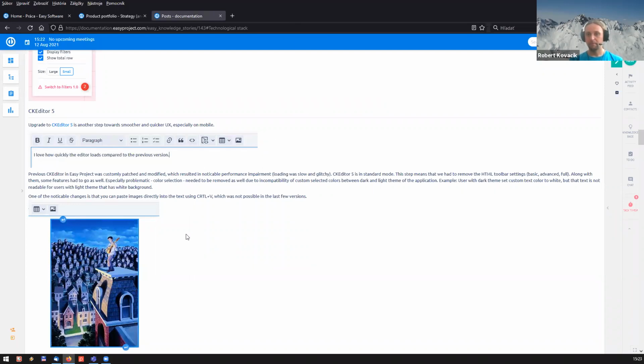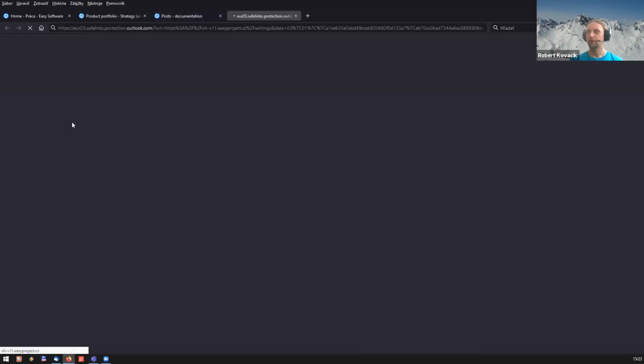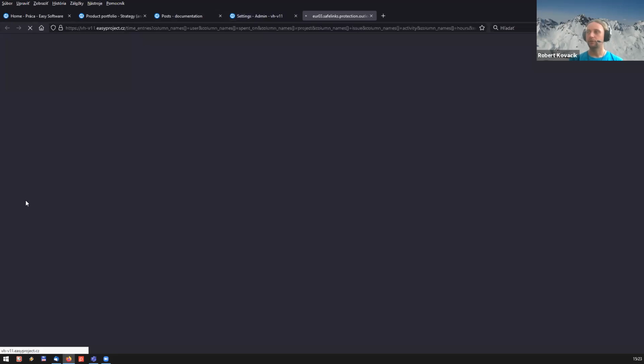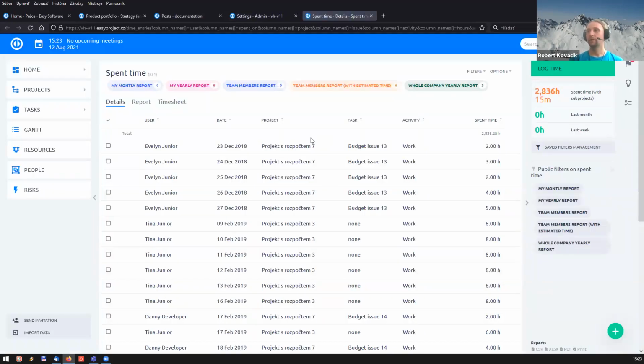Going on to more of a user part now, actually a feature which I personally, and I'm sure many of you, will be happy about, and it's called Asynchronous Exports. The problem that it tackles is that quite often in lots of companies, people export various reports from Easy Project in CSV or Excel or PDF, and in case the export was very large, for example 10,000 or maybe even more items, the export could block the application for other users.